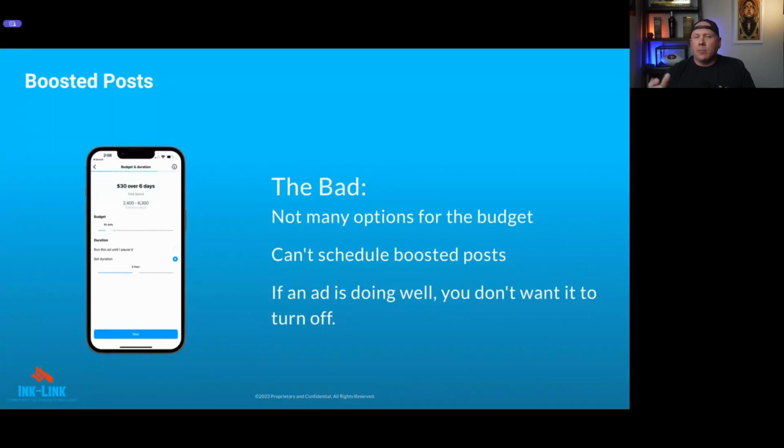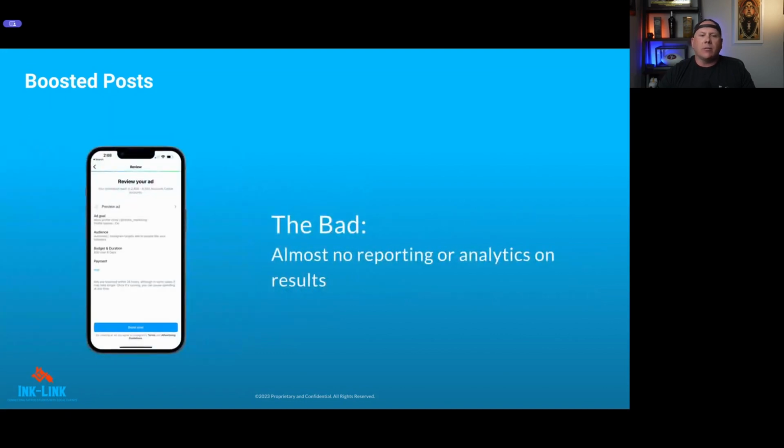unless you're just trying to get more eyeballs on your shop, you're not actually trying to get people in, do not put an end date on your ad. Because even if it does really well, for some reason, just how Instagram is, you would think, okay, it shut off, I'll turn it back on, it'll do fine. It never does as well the second time. It never does even close to as well. So you want to get as much out of it as you can. And again, that's some kind of Instagram algorithm thing.